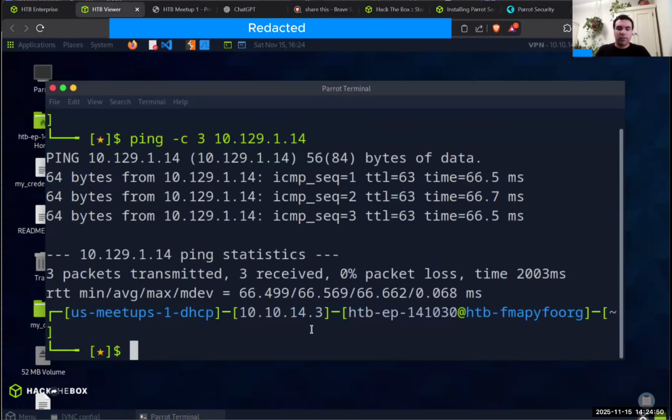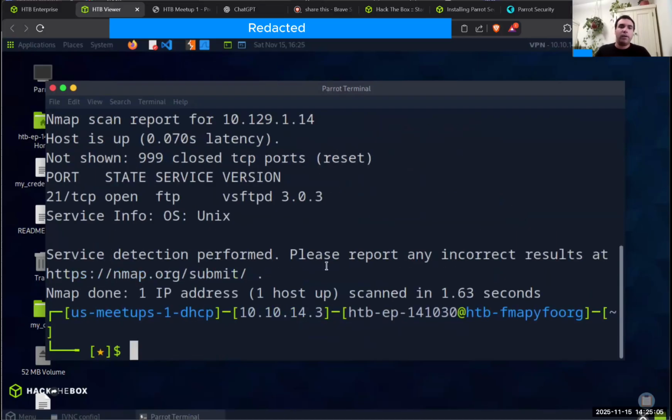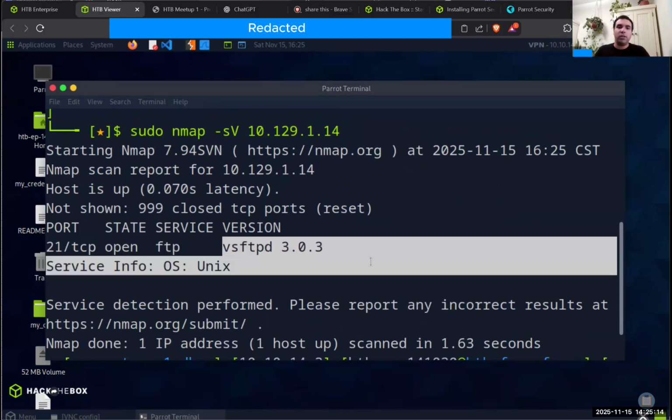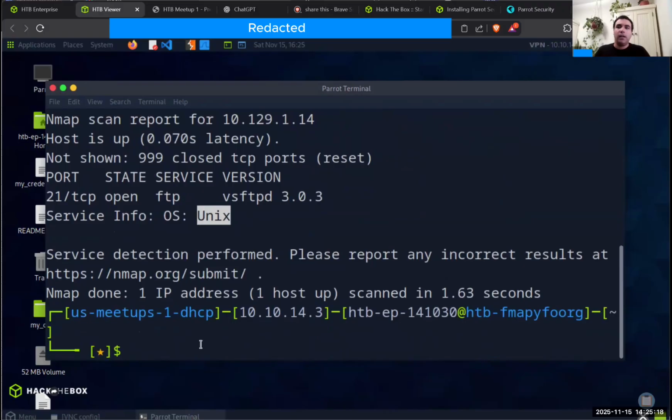The next step is we'll use nmap, sudo nmap -sV, then the target IP. We have FTP, because we used -sV, so we have FTP running on port 21, and this is the version, and we've identified the operating system.